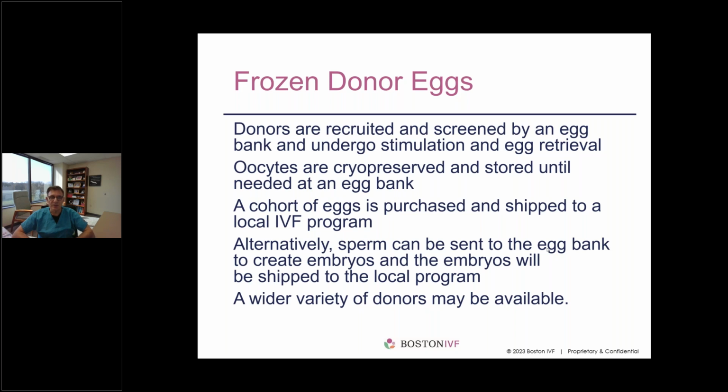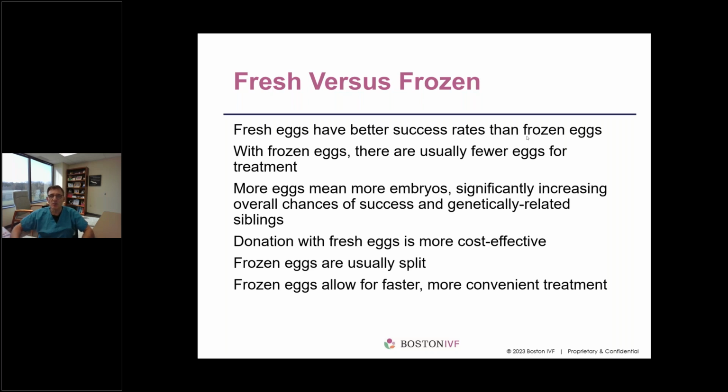So egg bank versus frozen donor eggs versus fresh eggs. Is there a difference between them? Well, we know that fresh eggs have better success rate than frozen eggs. If you remember, we started freezing eggs barely maybe 6-7 years ago. So it's kind of a new technology, and we can freeze embryos beautifully. If you freeze 100 embryos, you're able to thaw 100 embryos usually without any problem. But if you freeze 100 eggs, you may not be able to recover maybe 50, 60, 70 eggs, but never 100 eggs. So there is a loss of eggs with frozen eggs compared to fresh eggs.